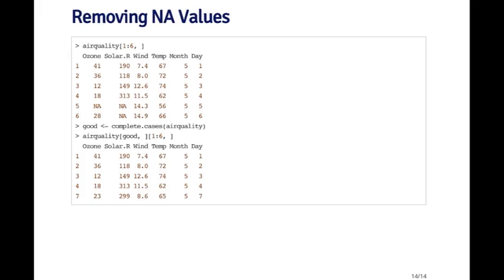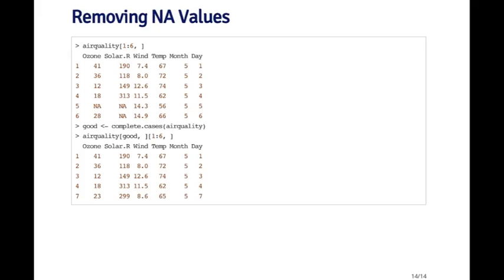So here I've got a simple data frame where I'm showing the first 6 rows. As you can see, there are 6 columns to this data frame, so there's 6 variables, and there's some missing values in the ozone variable, and there's some missing values in the solar.r variable. And so all I want is the rows of the data frame where all the values are non-missing, right? So in this simple example, the rows that I want are rows 1 through 4.